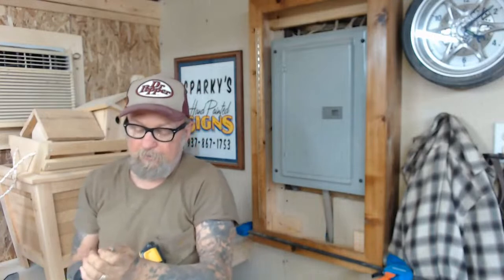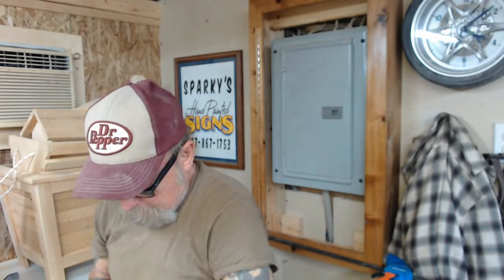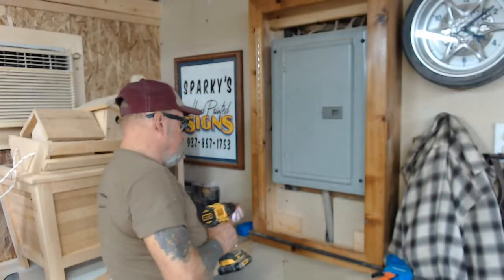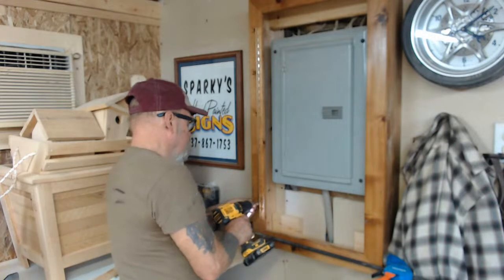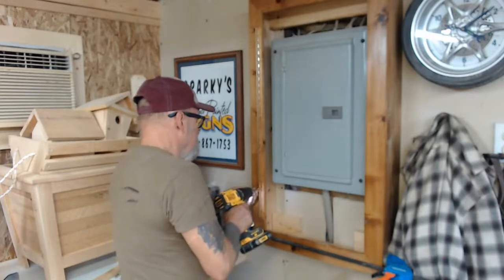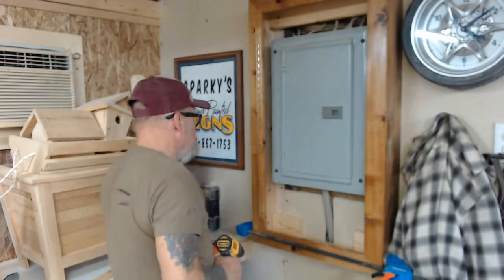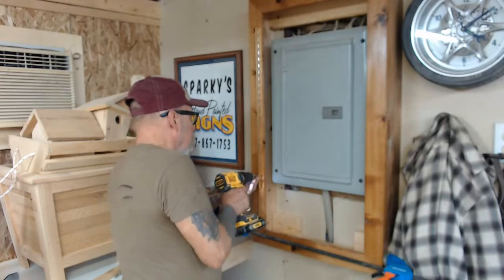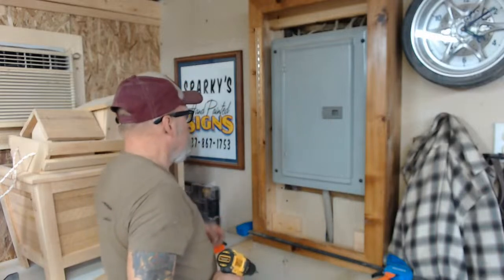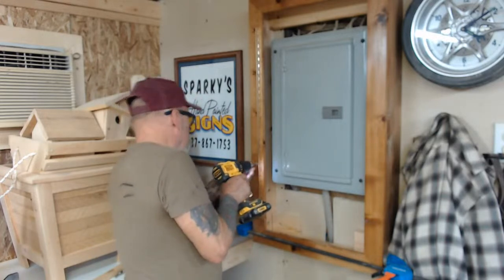I like using impact, but because these screws are so delicate, we'll put them in at 8, if that works. You can over tighten them and strip them, and if you strip them, you're screwed. That's too much. 5. Still less. 3. Cedar is pretty soft stuff. There we go.